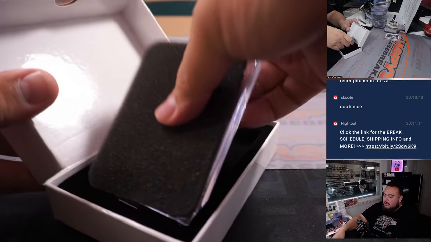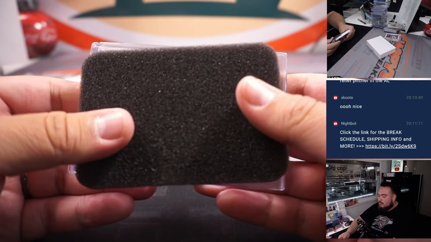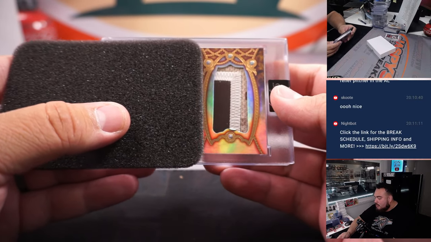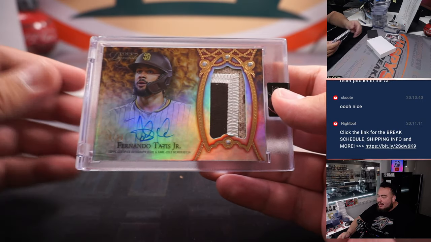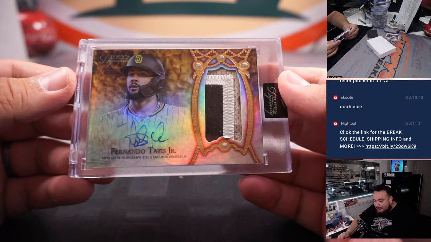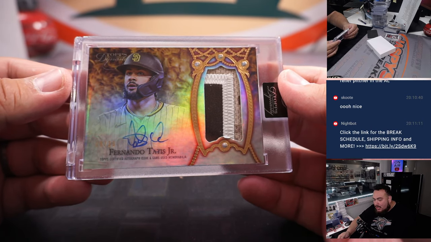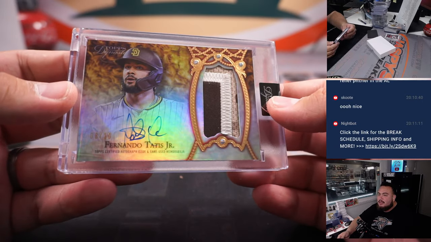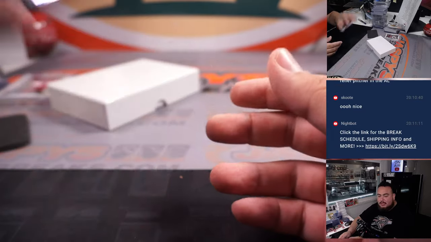Last one here, folks. Good luck. It's a camo patch. Fernando Tatis Jr. 8 out of 10 for the Padres. John R. There you go. Nice. Two good names right there. Very, very nice.